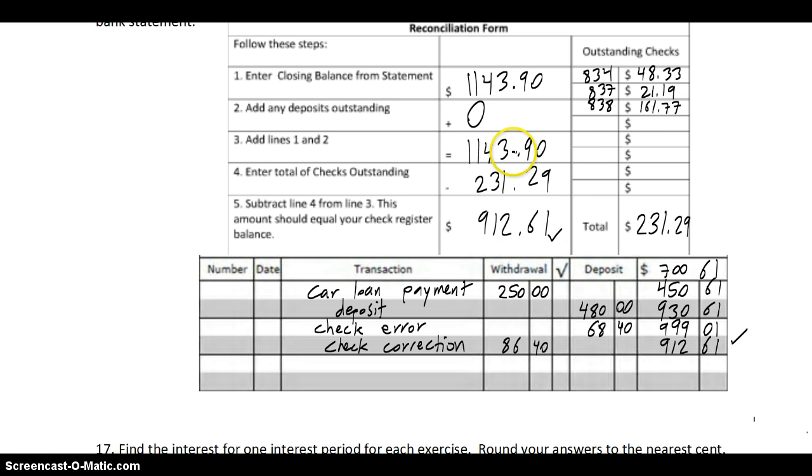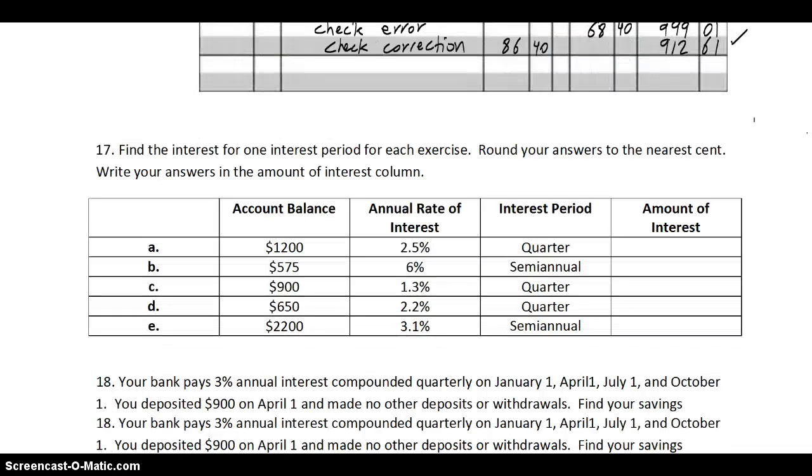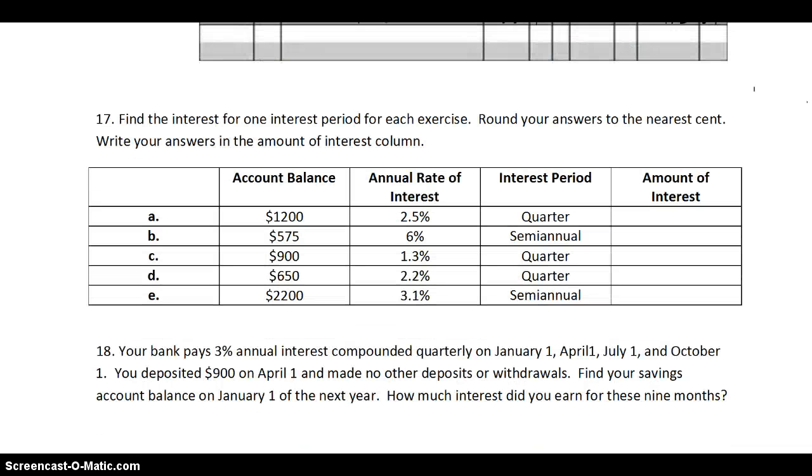Okay, there are lots of mistakes to be made on this one. So be careful. First off, this deposit goes down here in the check register, and secondly, a lot of people messed up the check correction. Okay, the last thing that'll be on your test tomorrow is the interest.